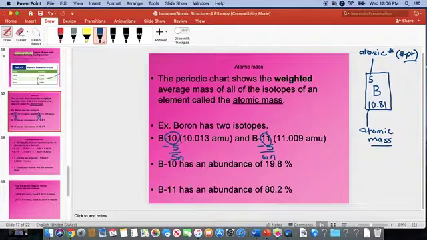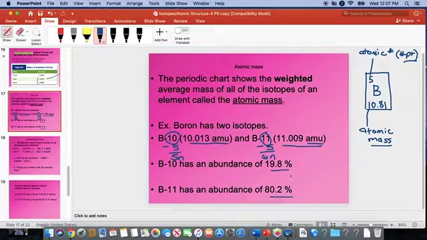So because we have different isotopes for the same element, right, you can see that this has something to do with the mass. This is going to be an average of all of the isotopes. And because these 2 do not exist in nature as 50% and 50%, we can't do an average like we usually do. So if we were going to do a normal average, we would take the mass of this one, so that's the mass of the whole isotope or atom, and here's the mass, right, again in that tiny little unit, so it's a teeny tiny amount of grams, of boron 11, we would just take this mass, add it to this mass, and divide by 2. But the problem is that only works if this was 50% and this was 50%.